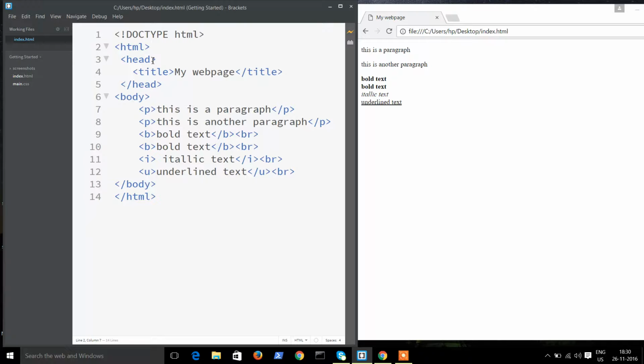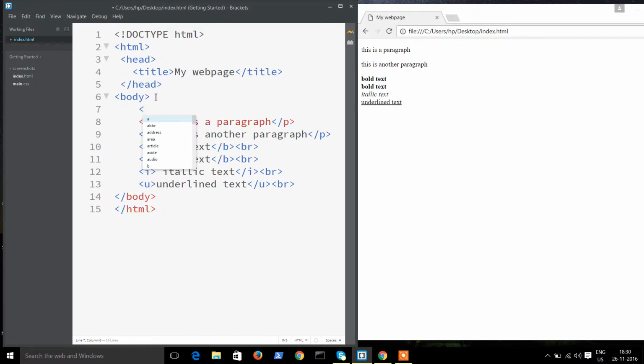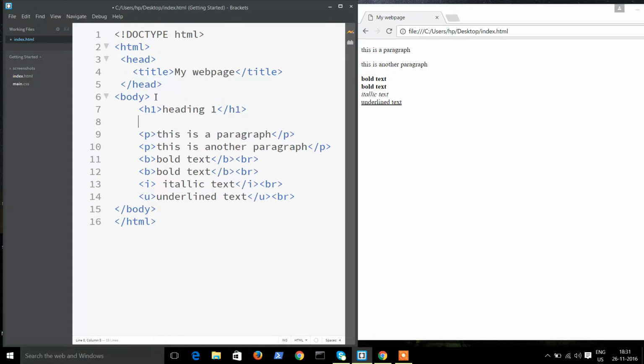Now we will go a little higher. Suppose we have a heading for our document, for a web page. HTML provides a series of headings, that is h1 to h6. This is heading 1, written inside the h1 tags, and similarly we have h1 to h6, and you can write anything.